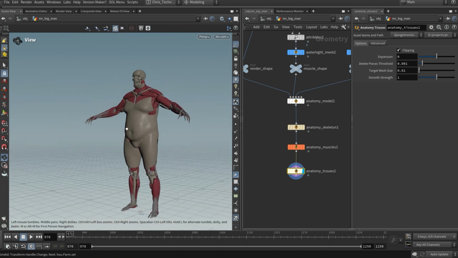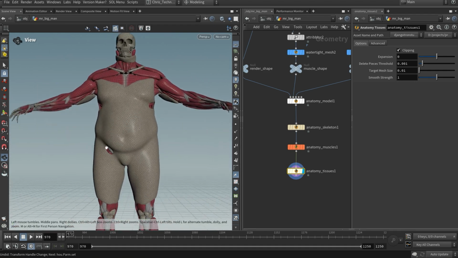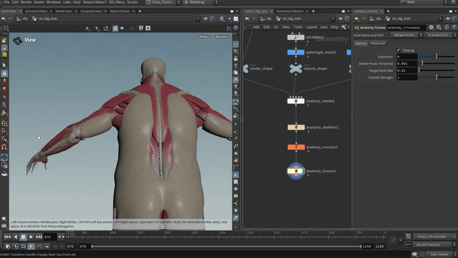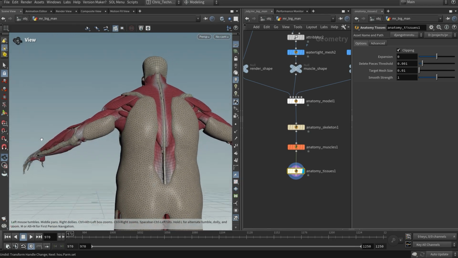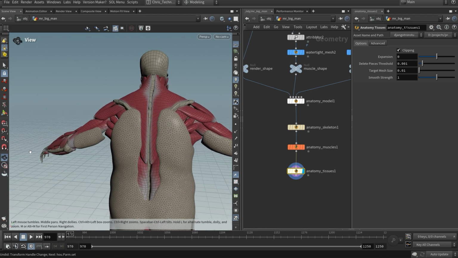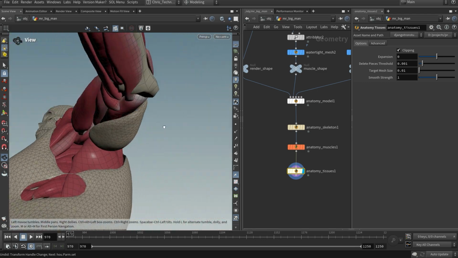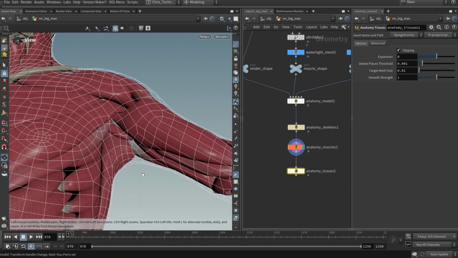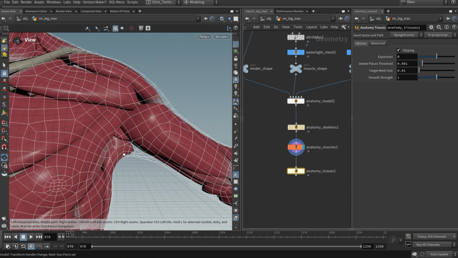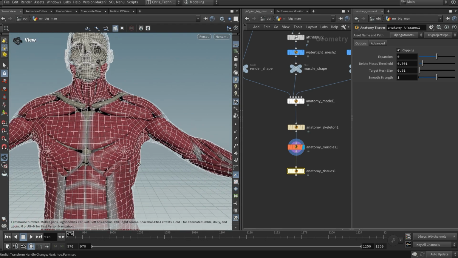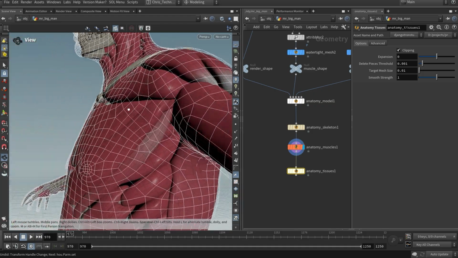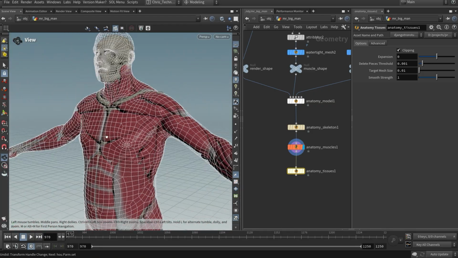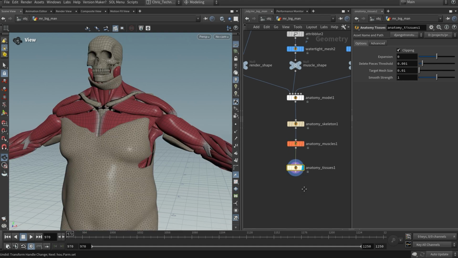And there we have it. It did work. Not perfect, but we'll get there. Yeah, not bad. You can see the latissimus dorsi is getting really fat right here, so we have to sculpt the armpit to go in slightly. And the muscles are just completely screwed up there, but that's something we'll fix.